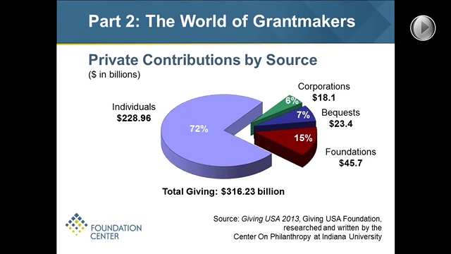Corporations is 6%, but it can fall into the foundations category as well at 15%, because a lot of corporations have foundations. So they give in a variety of ways. They can give products and services. They can sponsor an event or conference. They can give money to organizations in their particular region or community through direct corporate giving programs, which comes out of a regional budget that they might have for public affairs or community relations. And they can also give through their foundation. So they're kind of captured in both of those categories.